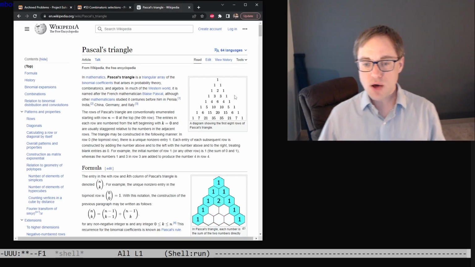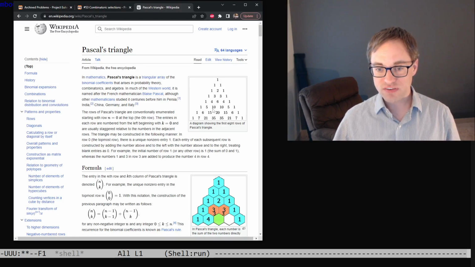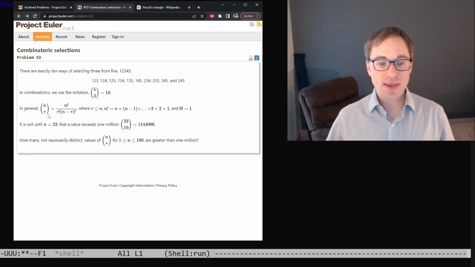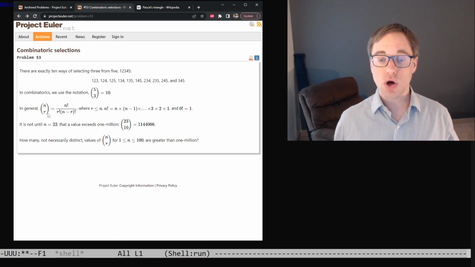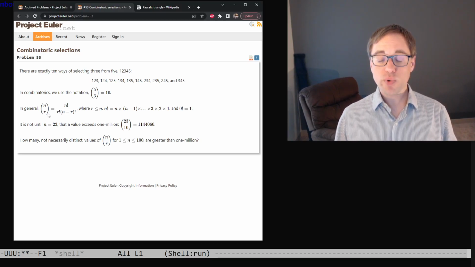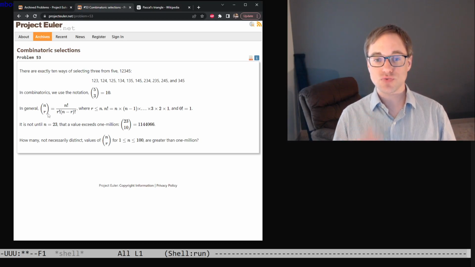Okay, so now the only thing we really need is a way to efficiently scan along a row of Pascal's triangle. Ideally, we would have some technique for computing n choose r plus 1 given n choose r. And so that's the first thing we'll look at. Before we write some code, we'll have to do some analysis to derive that. And so let's get into it.